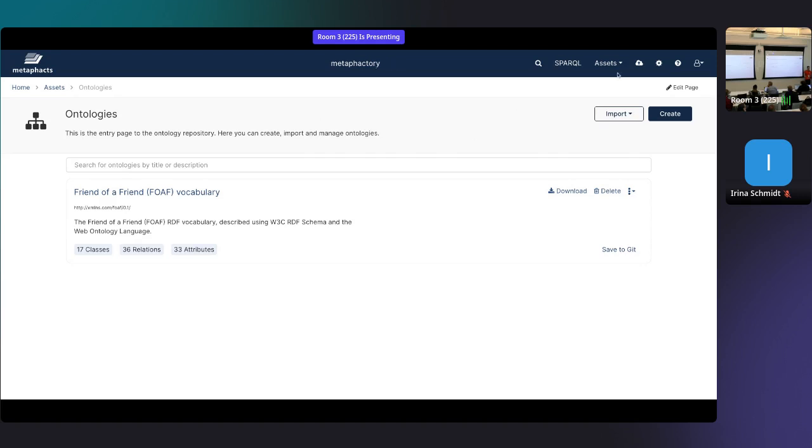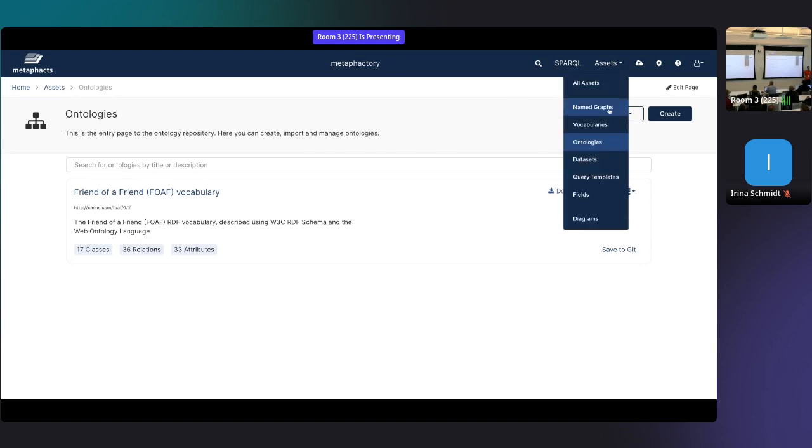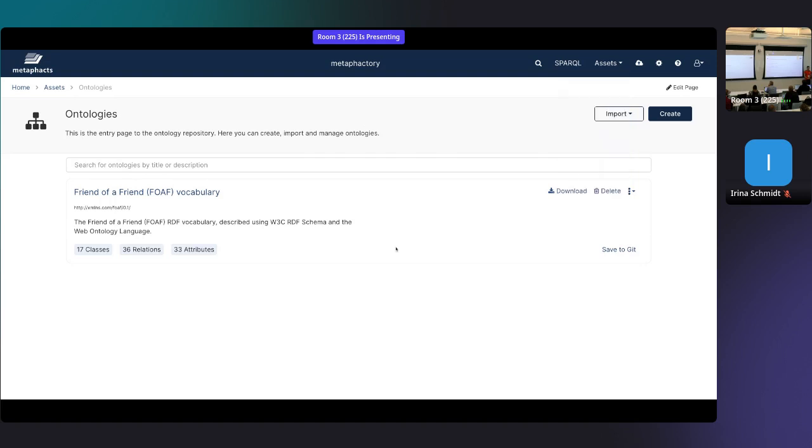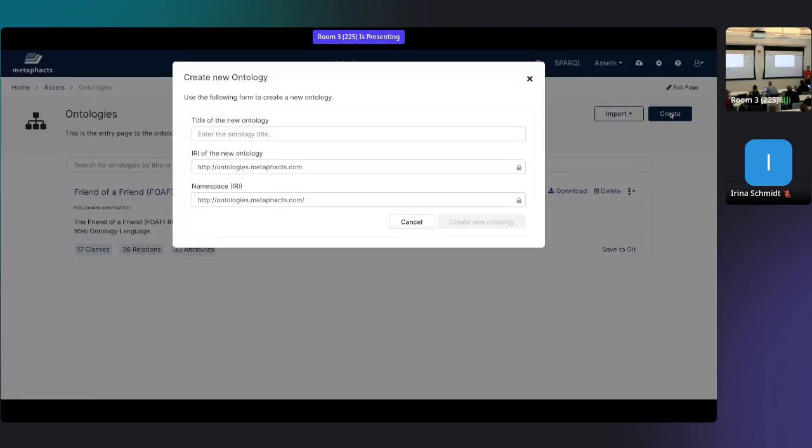All right, so we go back to the ontologies page, we go to assets and we go to ontologies. We will see the same thing. Now instead of going into the first one, we create a new one. Here, I go into the create option, and it will ask you for a title. The ontology that we'll be creating is Company. So it's extending our use case. We have projects and organizations.